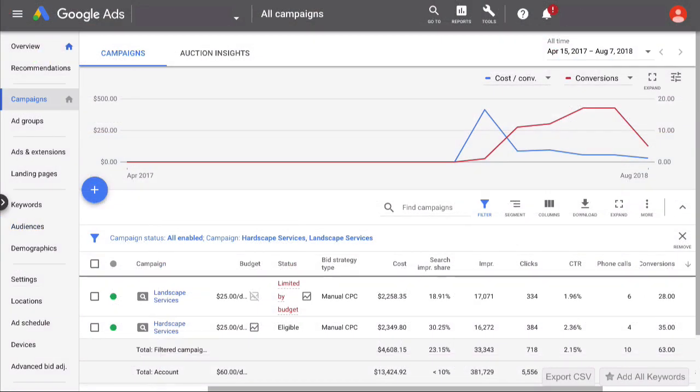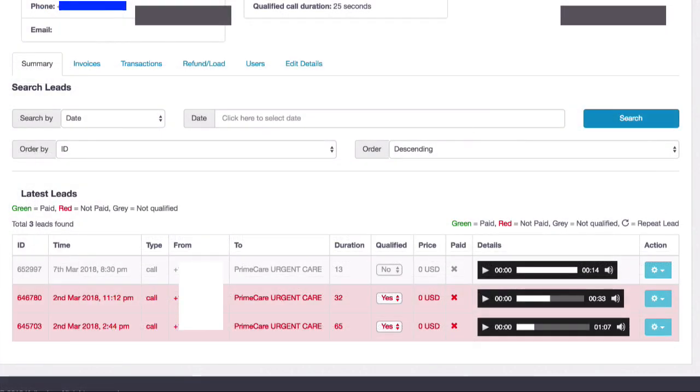If you've invested in call tracking software and your campaigns produce phone calls, then check the recordings. This will allow you to see how your sales rep, you, or your client did on the phone, and may even provide additional negative and positive keyword ideas from hearing the customer's terminology.